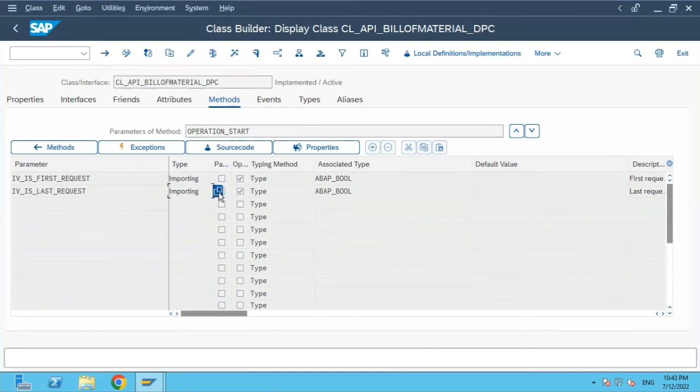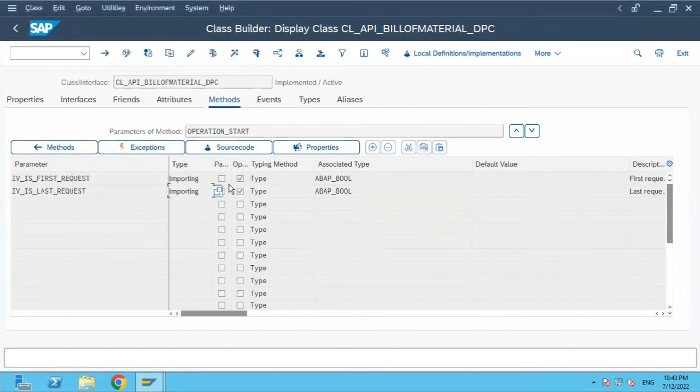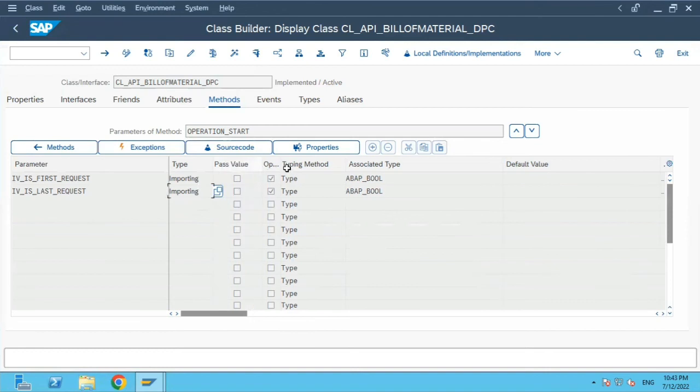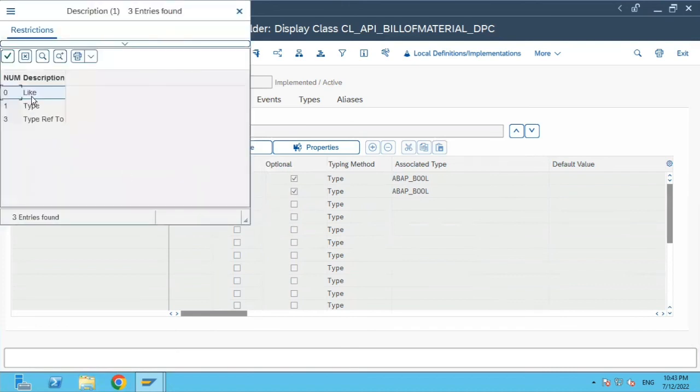There is a minor difference between exporting and return parameter. Then again you have pass by type, similar to the function module, whether you are passing by reference or value, and whether the particular parameter is optional or not. Again, for the typing method, you can have TYPE and TYPE REF TO also.